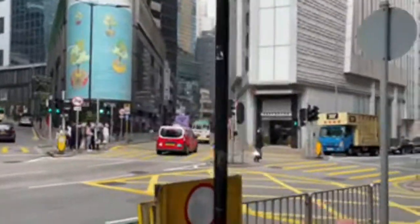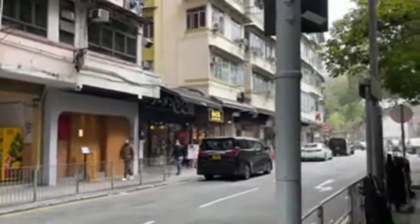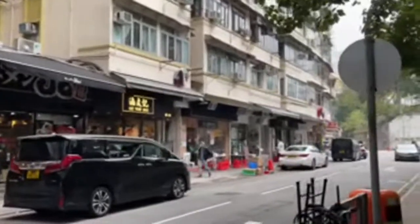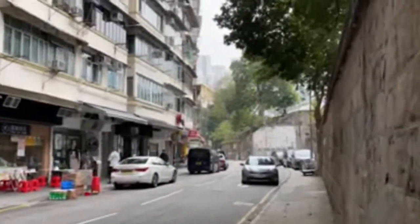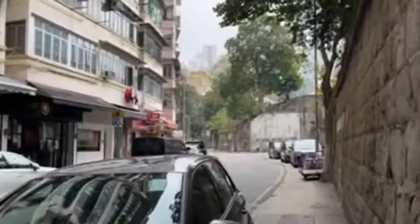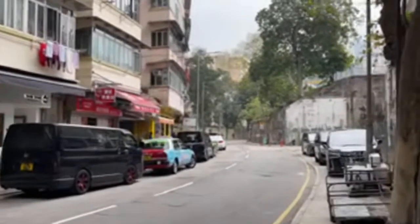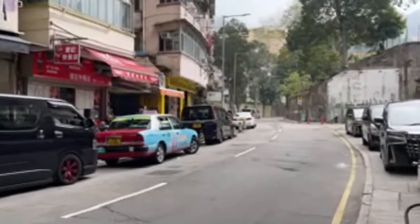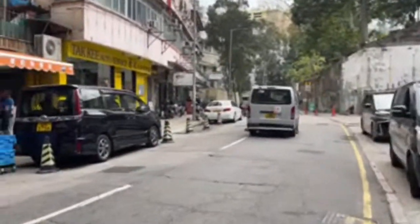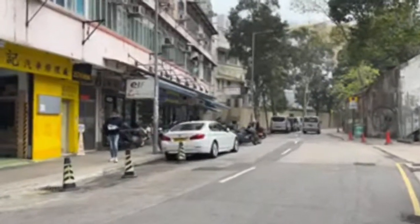So if you're outside, you've got to be two people together. But if you're inside, if you're in a mall or in the MTR, then no one says anything. Police don't do anything. But if you're outside, then you get fined. There was these domestic workers on Sunday, they got fined 10,000 Hong Kong dollars each. They don't even earn 10,000 in a month. Maybe even 2 months. It's a shame, right? But 6 police officers had to tell them. So then it was a group of 9. What's that about?